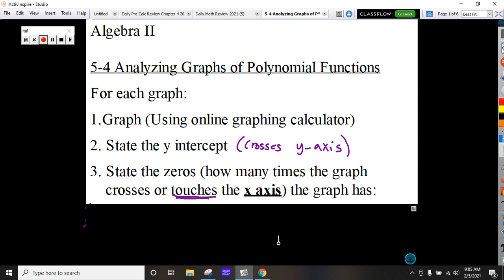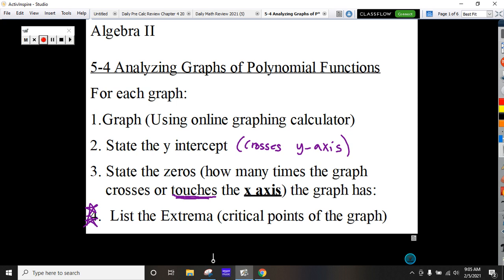And the zeros, again, are the same type of thing as when we were graphing quadratics. It's how many times the graph touches or crosses the x-axis. And so there could be several different numbers of zeros. With the ones we're working with, the biggest graph I think we will look at is a quintic. And actually the degree of the polynomial can determine how many zeros you have, and we'll talk about that here in a little bit. So we could have up to 5 zeros on one graph. So it's wherever the graph crosses or touches the x-axis. Again, not the y-axis, that's a separate thing, but the zeros are the x-intercepts.